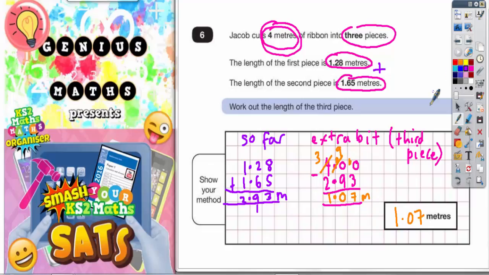Just as a quick check, you could actually add the three pieces together. So the three pieces together would actually be this. So we get 1.28 add 1.65 add 1.07. Now we know what it should be. It should come to this 4 here. So let's see if it gets exactly bang on 4. Let's see what we get.